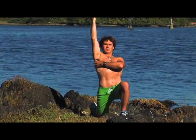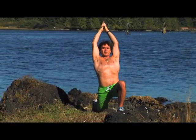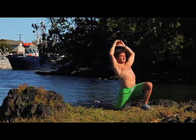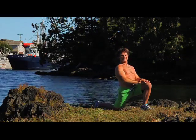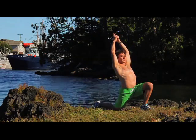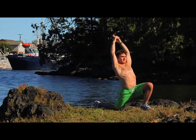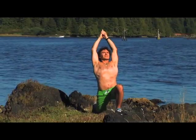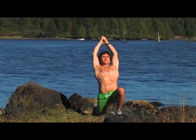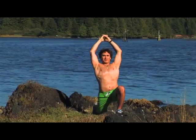See if you can reach up through the chest, and if you want to, you can take both arms and reach up. Now keep on breathing here. Soften the throat. If for any reason this feels like it's too much, then you're back here, hands on the thigh. It's simple. Now more long breath. Breathe in deep and let the breath go out smoothly. Inhale. Exhale. Last one. Exhale all that breath out.